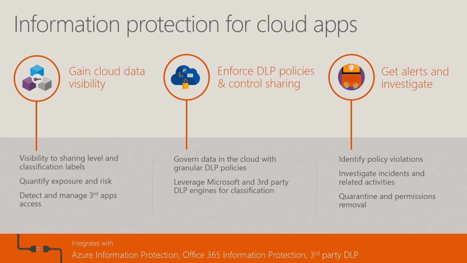Information protection for cloud applications. So in general, in the cloud, there are two things that matter the most in data protection. First, what is the classification label of the file? Is it a public file? Is it a restricted file? On the other hand, in the cloud, the other parameter is what is the sharing level of the document. Is it publicly shared using a link, or is it internally shared only to the company employees? You need to match these levels on every cloud storage application that you are using. Cloud App Security will provide you visibility into that, and then will allow you to quantify the risk.